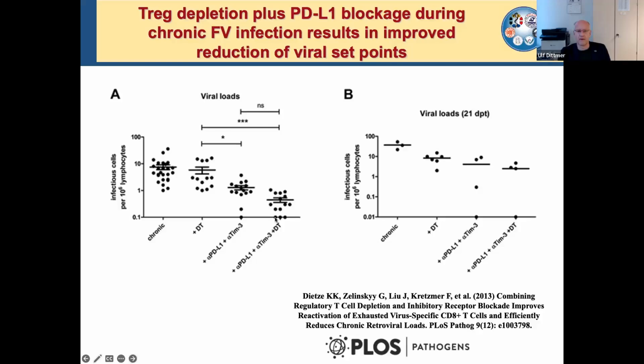And for the first time, we had at least 3 mice out of these, I don't know, 12 or so that we did, where we could not find any virus anymore. So for the first time, we had the first animals where we eliminated the chronic virus with this combination therapy. So that's obviously something that we would like to further improve, because 3 out of 12 is still not perfect, but we never saw that before, that we were able to eliminate chronic Friend virus and retroviral infection.